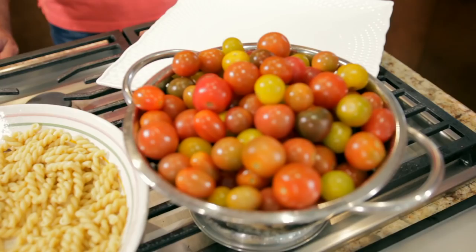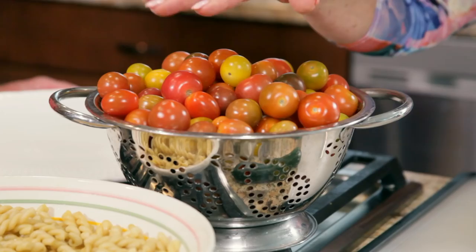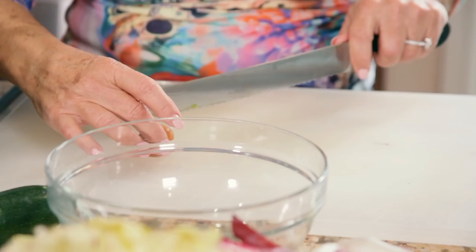When our vegetables are done, one of the ways that I like to use them is to toss them with pasta and make a pasta salad. So I'm going to make a little bit of a tomato-y dressing for my pasta salad. I have some baby heirloom tomatoes of many colors, which I like to use because it looks very pretty. Since we eat with our eyes, I think it's nice to use a lot of different colors and textures.